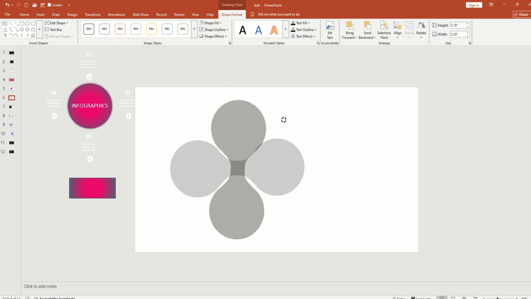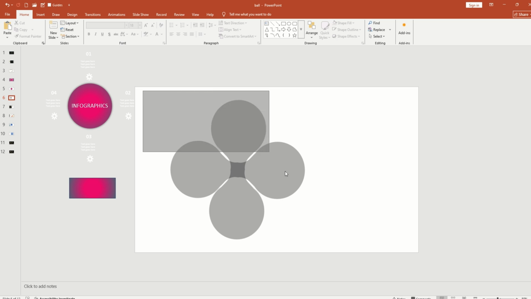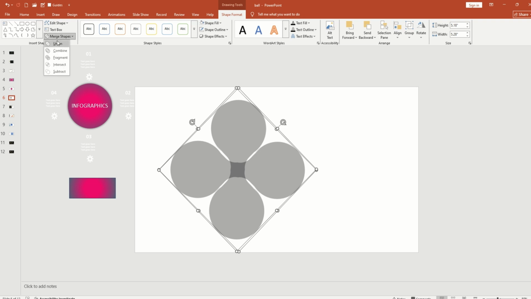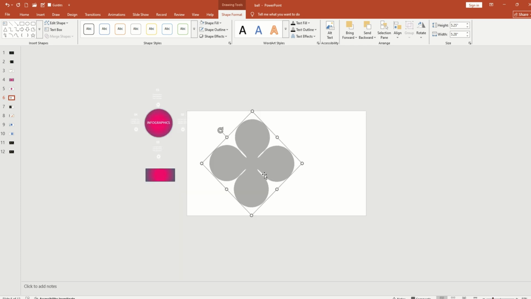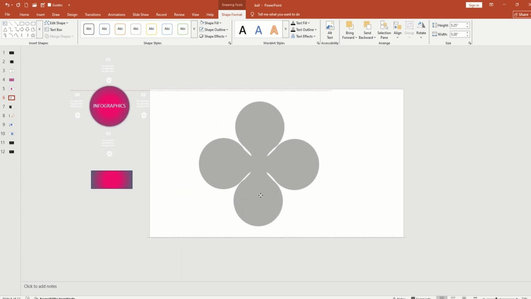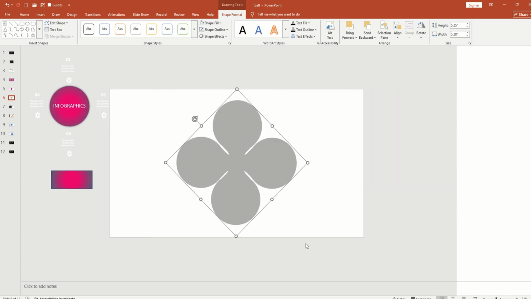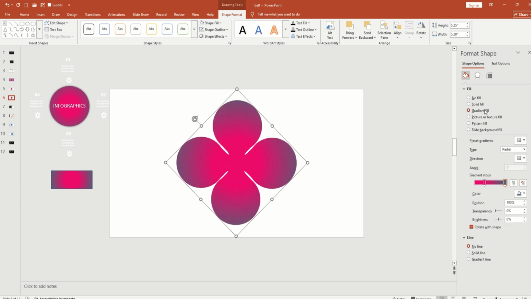And then I'm just gonna rotate like this and put both the shapes together. And here we go. Yeah, so here we are.